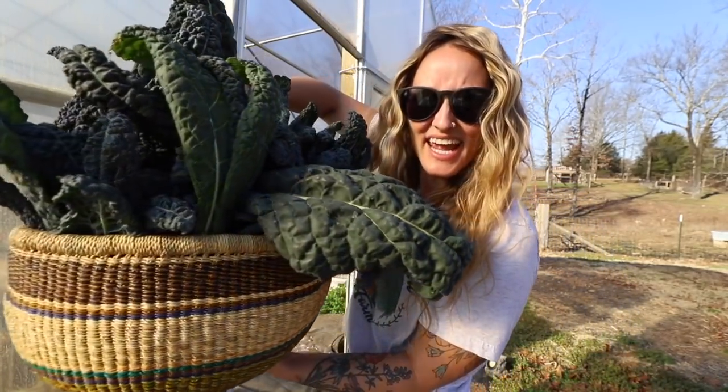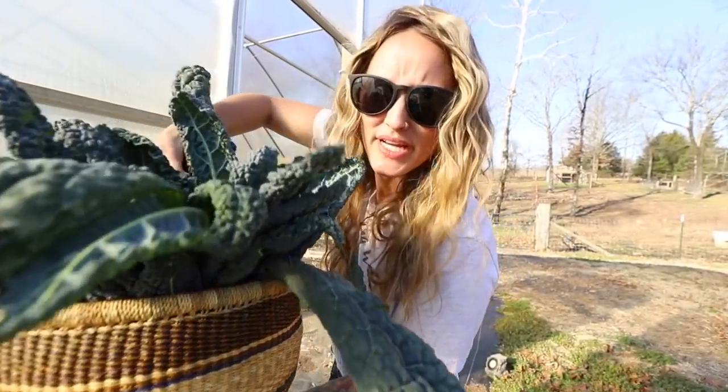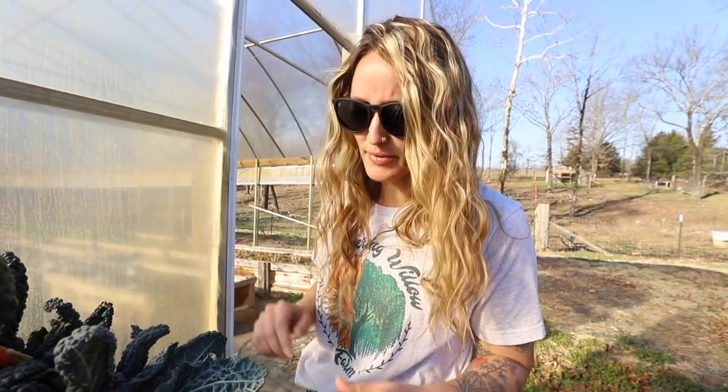Just harvested a huge basket. I mean, this thing is like loaded. So what we're gonna do is we're gonna take it inside, start the next step of this.